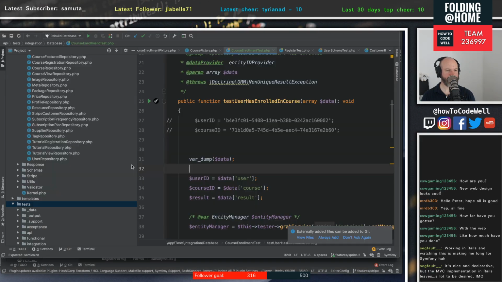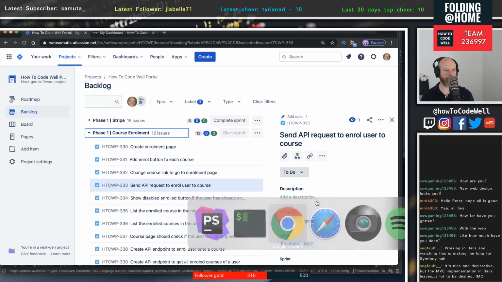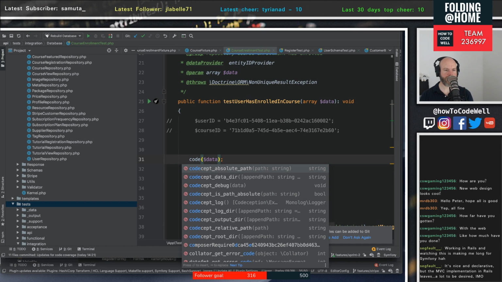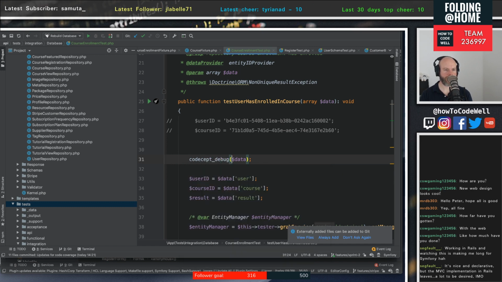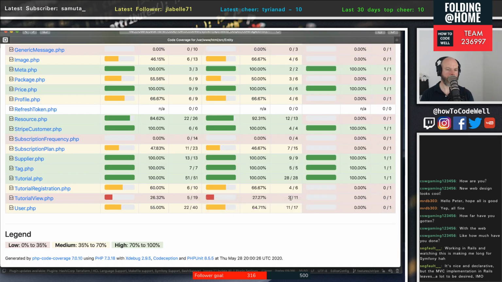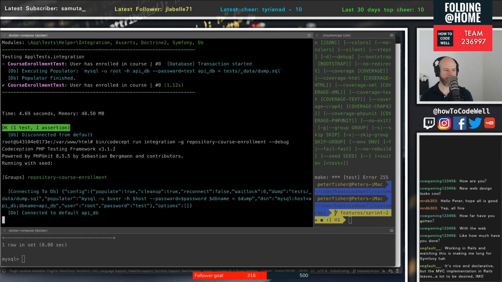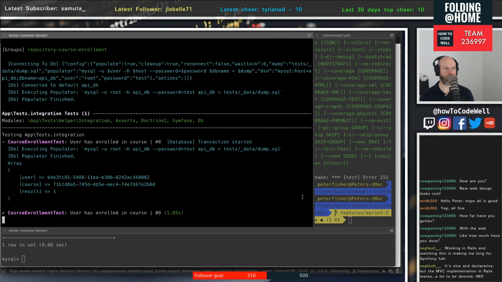I would like to see the debug. There must be a way of doing this. I think there's a different code set debug? Yes, there is. Yeah, there is. I thought I could just var dump it, but I think I need to pass in the special. There we go.